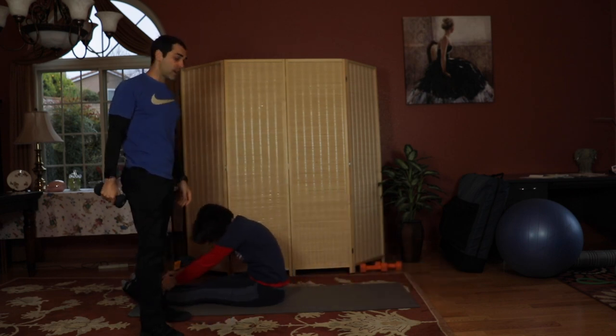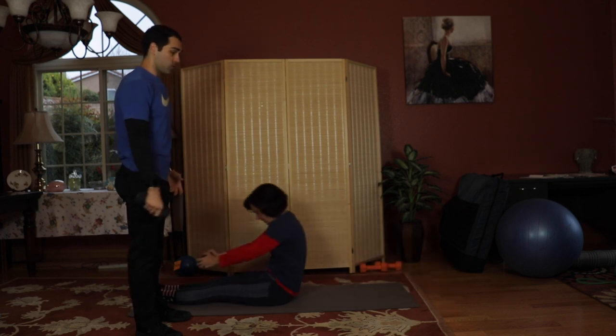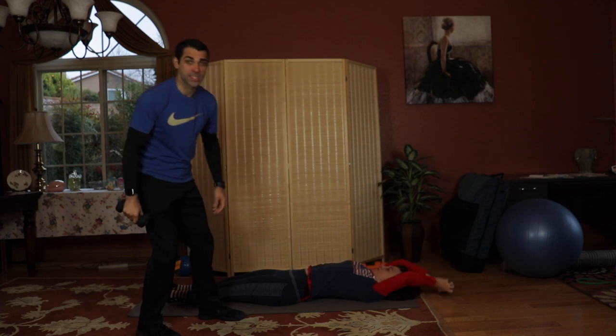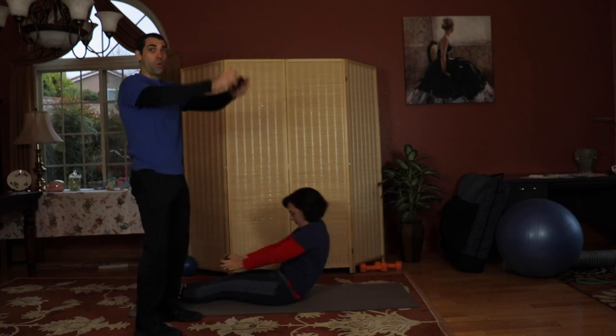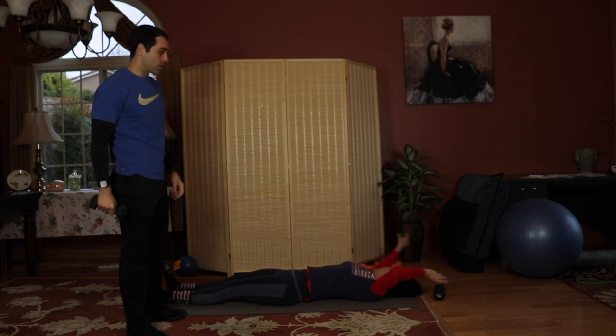We were working these yesterday, good. And as you roll back, good. And go again. She's done this with me before. See, as she rolls back, see how she keeps the weight close to her chest? That's exactly what we're gonna do. You don't wanna roll the weight with it over your head. There you go. So keeping the weight through, you're pulling over.